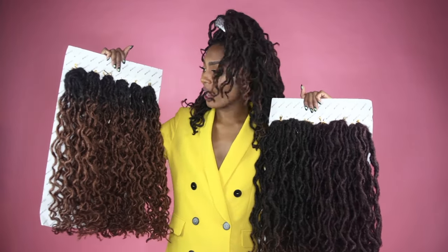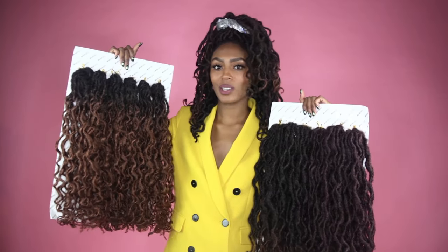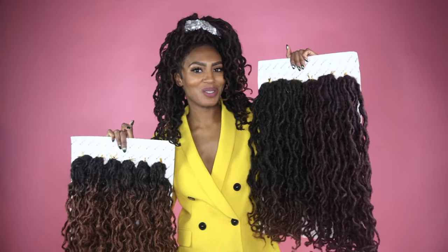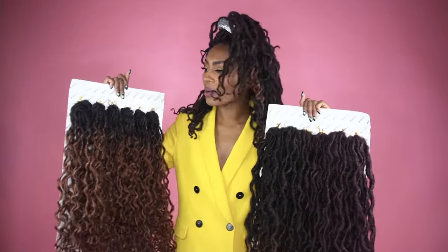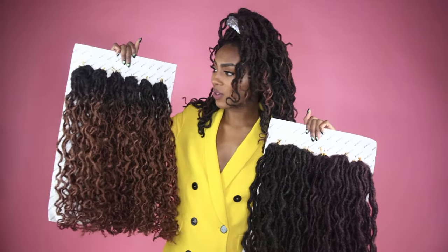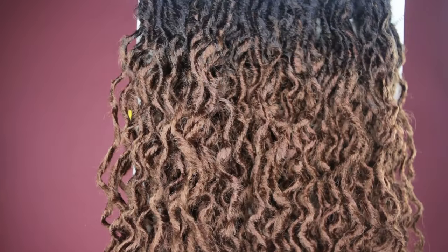The reason I wanted to create the beach locks was to make something slightly different, but I also wanted to create something that had dark roots. It wasn't possible to do that with the hair used for the boho goddess locks. And the final difference between the two is that the beach locks have dark roots — around three to four inches of color 1B hair — and the boho goddess locks don't have that.